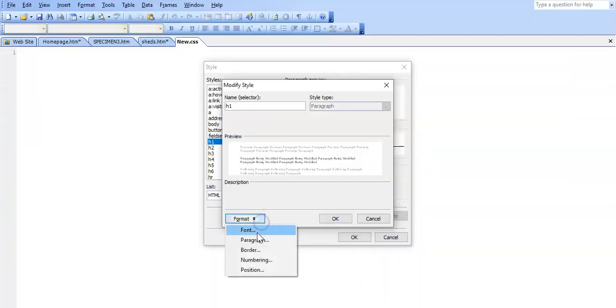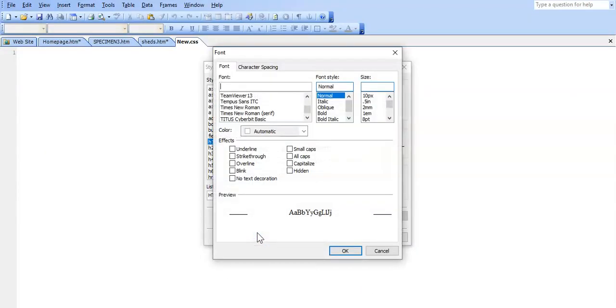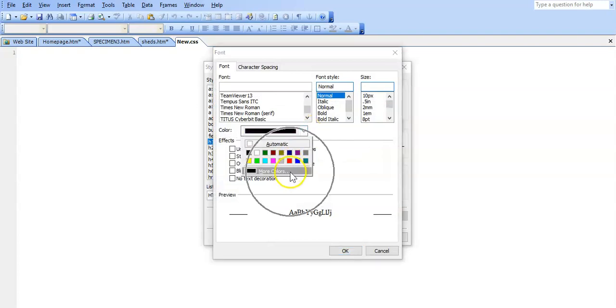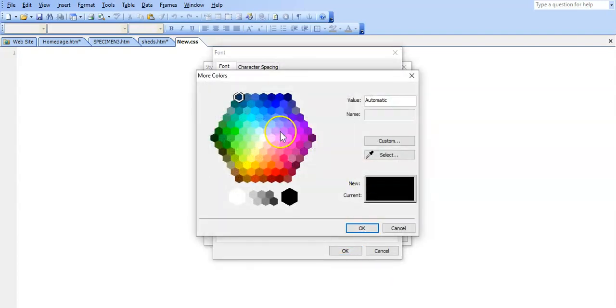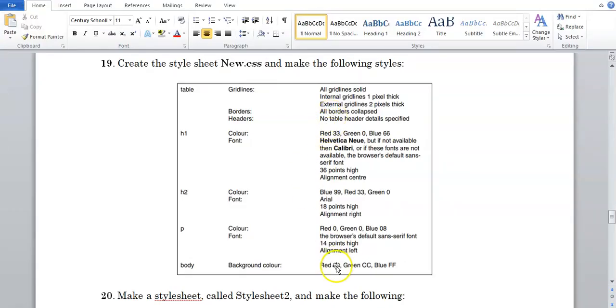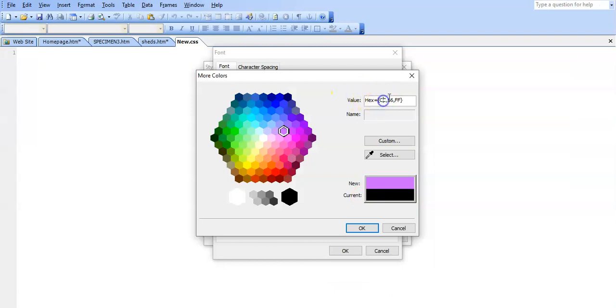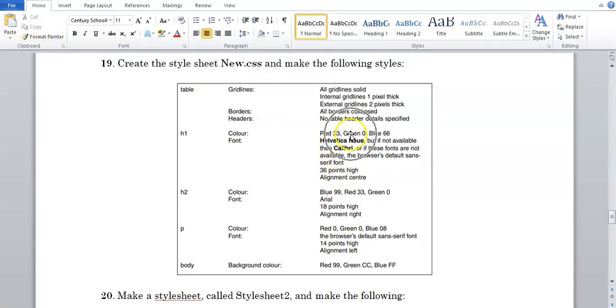Under Format, that's got to do with font. So I'm going to go to Font, Color, More Colors. I'm going to choose any random one to get the hexadecimal code up here on the right. Remember that the hex code goes red, green, blue. Careful, they sometimes trick you, such as in this case where they switch them around. Red must be 33, green 0, and blue 66.